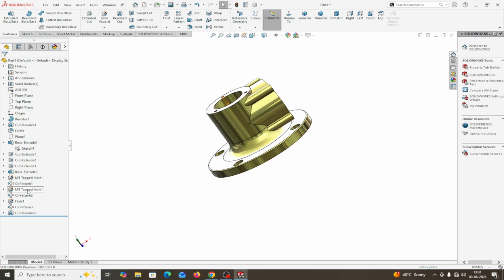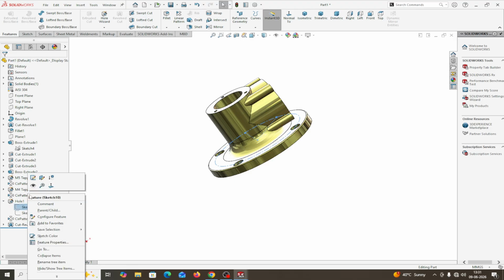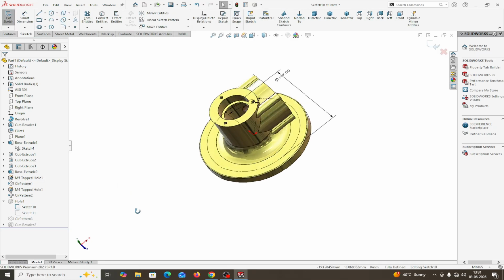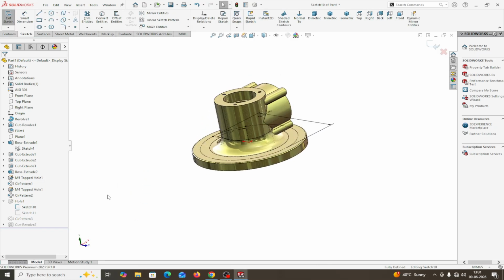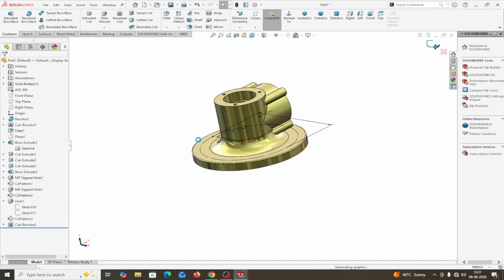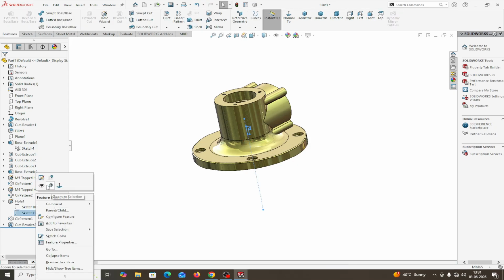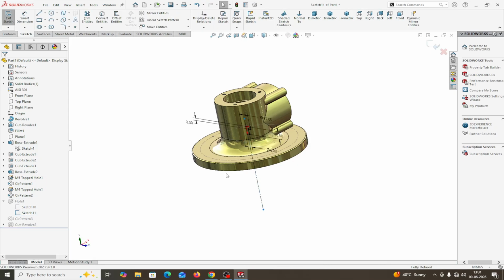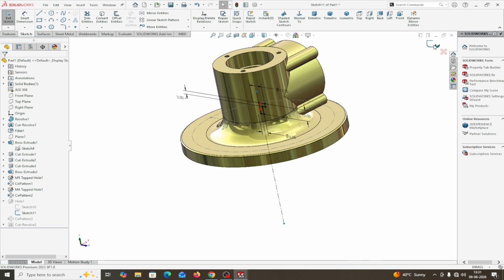4 tapped hole, this one, 4 counter hole, this one. This is sketch. Right click, edit. No, this one. No, this one.